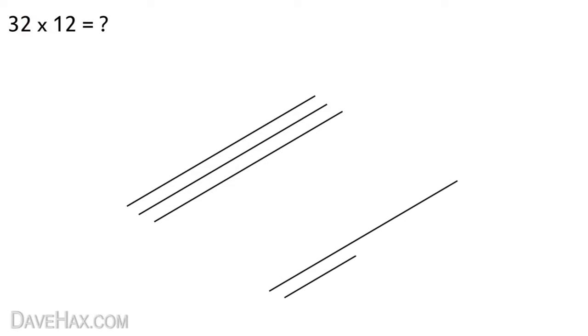So here's another quick example 32 times 12. The first digit of the first number is 3 so we draw three lines here. The next number is 2 so draw two lines here. Then we have the multiplication sign and the next number is 1 so draw one line from here to here. And the final number is 2 so draw two lines here.